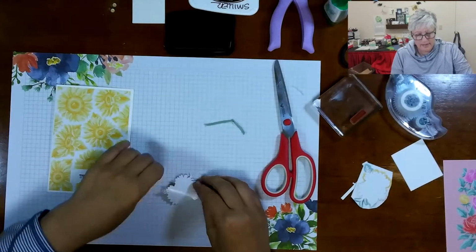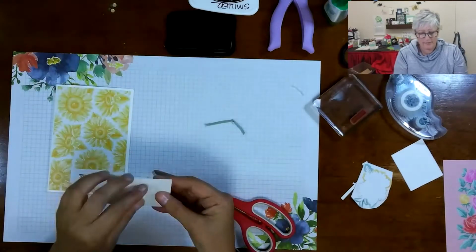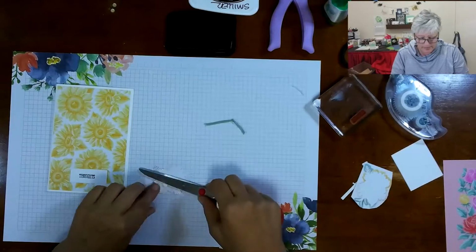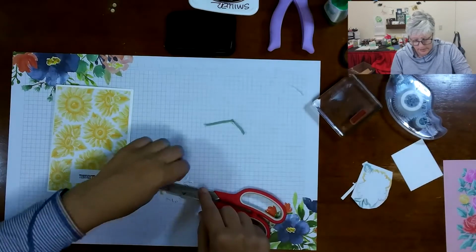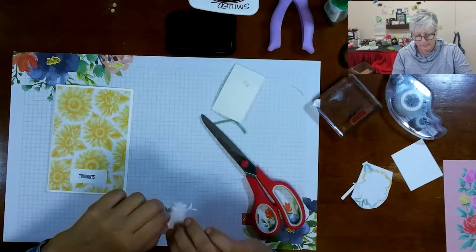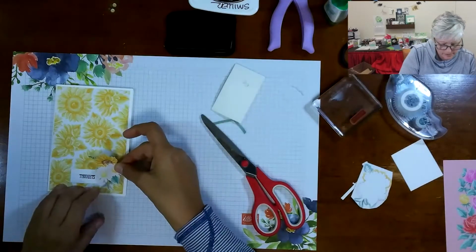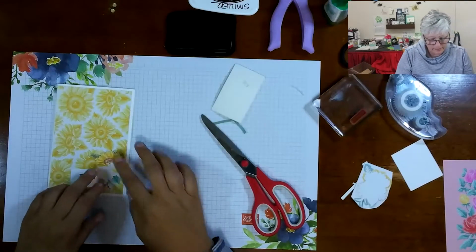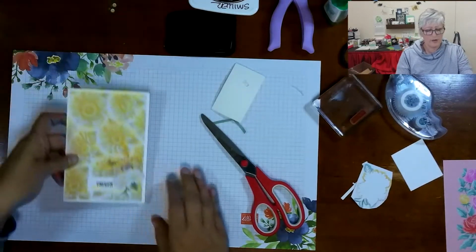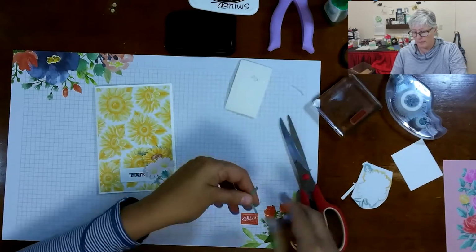Because that yellow blends in. If you happen to have, and my scissors on there to keep that stickiness off. If you happen to have any little dimensionals, pop dots they're called, 3D dots, lots of different names, you could put the dimensionals on there. And then that will just give your flowers a tiny bit of lift. So that way that yellow doesn't blend so much into the card itself. And then that little knot of ribbon that I showed you on the other one, trim that a little bit more even.